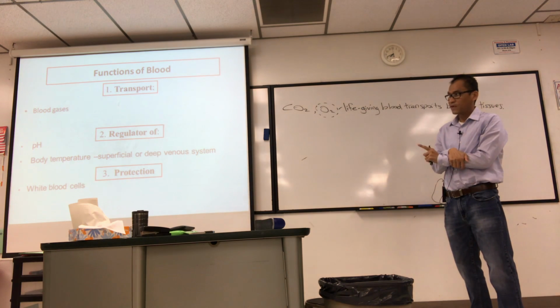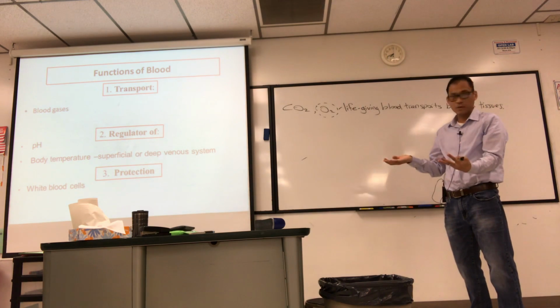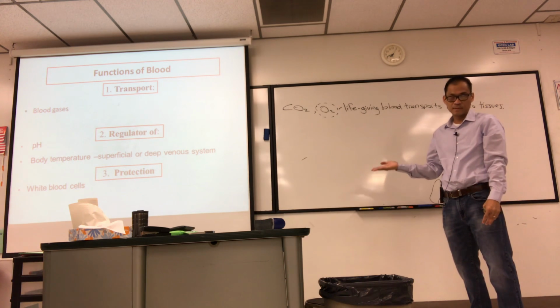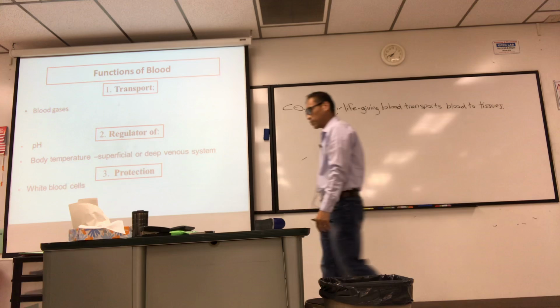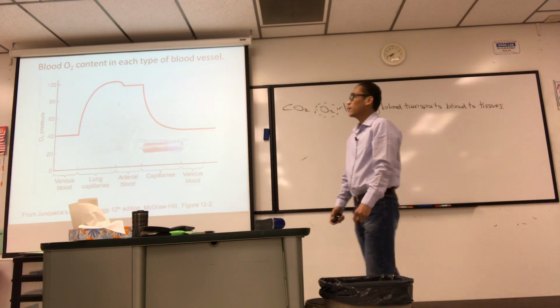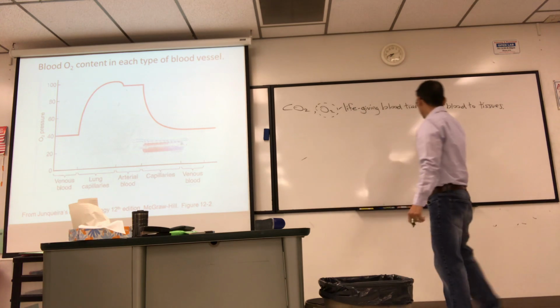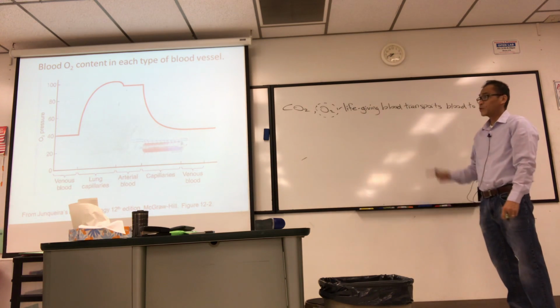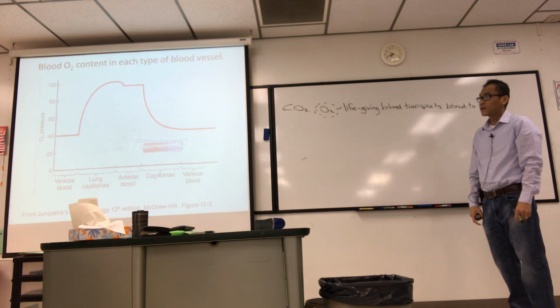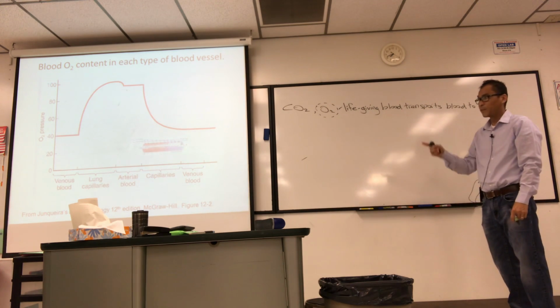Protection: when I give the immunity lecture, all I do is talk about white blood cells, so I'll save it for that. White blood cells are in the blood too. So I wrote this on the board. It transports blood to tissue. With this slide, I mean to teach students something you already know: blood is oxygenated at the pulmonary capillaries.